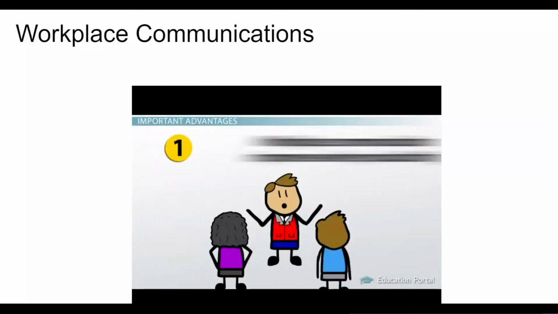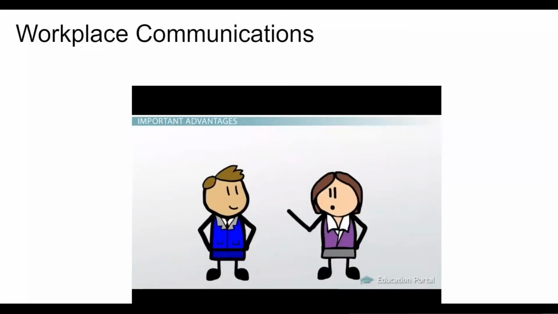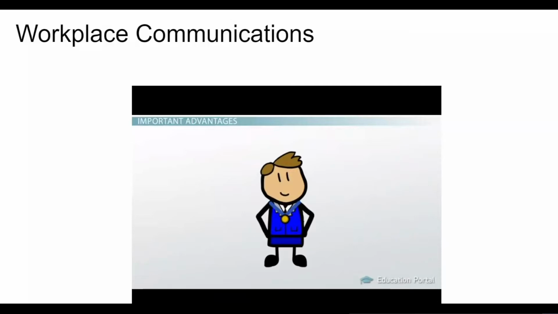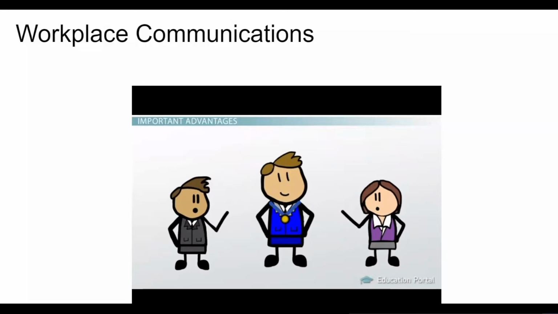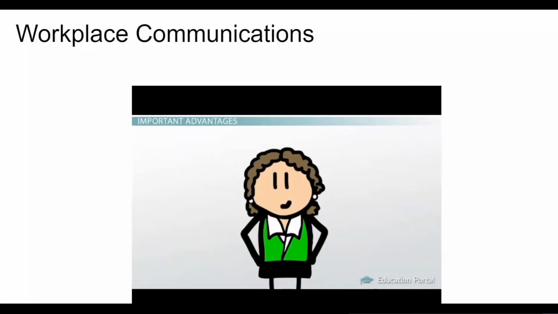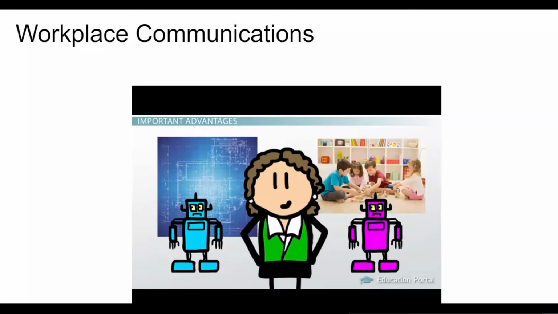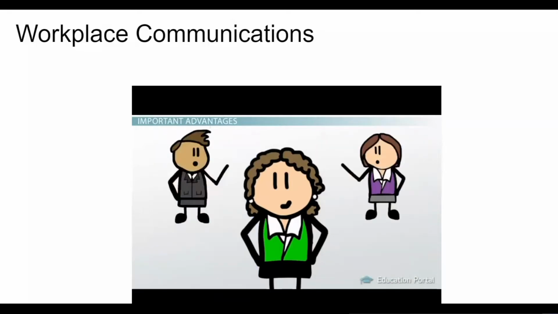Number 1, workplace communication improves worker productivity. Research has shown that effective lateral and workgroup communication leads to an improvement in overall company performance. It has also been discovered that employees who were graded as highest in production had received the most effective communication from their superiors. For example, Gertrude works in engineering, and her prototypes of toys receive accolades. She is an effective communicator about her designs and how they'll be played with in real life by kids. In addition, she receives specific guidance from her superiors, allowing her to create designs quickly and efficiently.